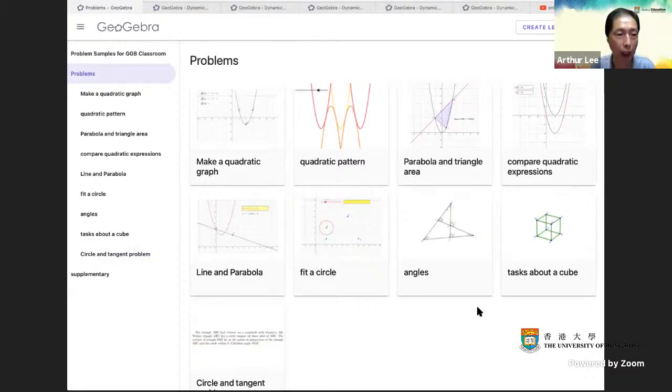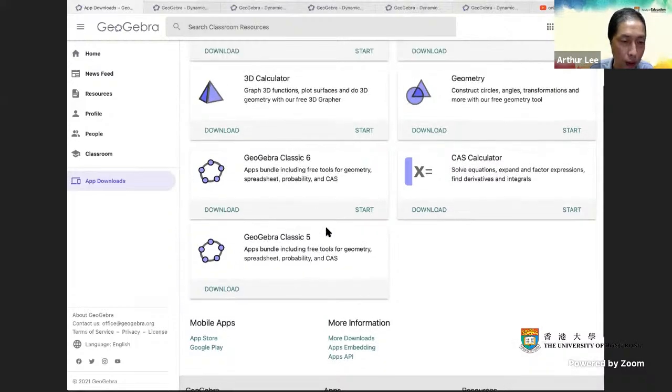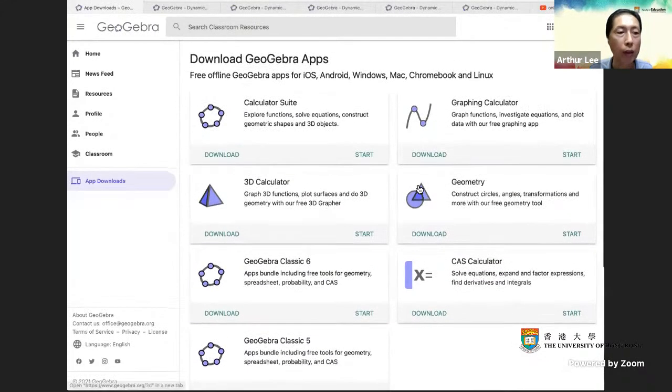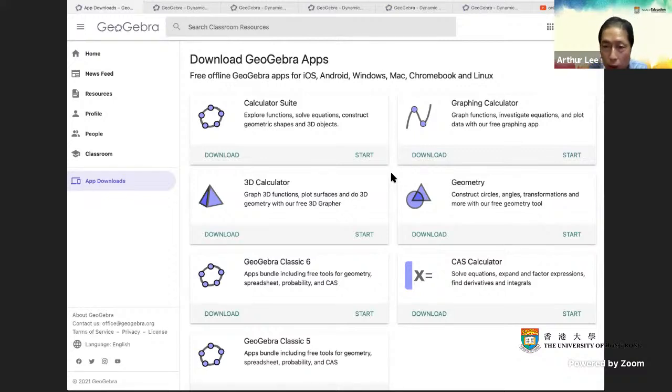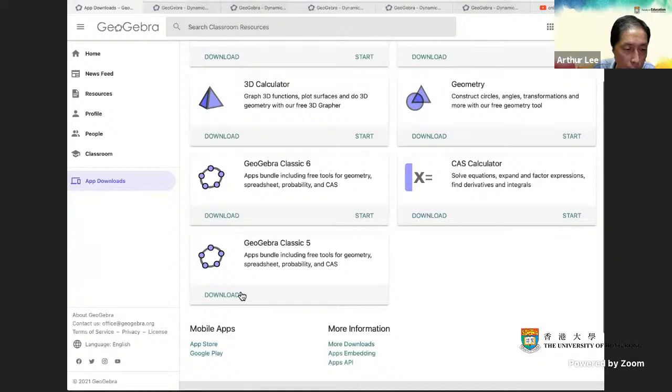For today, I can probably only demonstrate the activity, how we can use it to work with the students together. Perhaps next time I can show you how to create a file and put it in the GeoGebra web. I already suggested some of you download the software. If you go to the app download page, you can see GeoGebra Classic 5. This is the one I'm still using, although it is the oldest one. There are newer ones, however I find the later ones may not be so useful from my point of view, but it may be just my preference, so it's up to you. Don't forget that the layouts are quite different. That's why I start with Classic 5 and then give you examples if we have time.